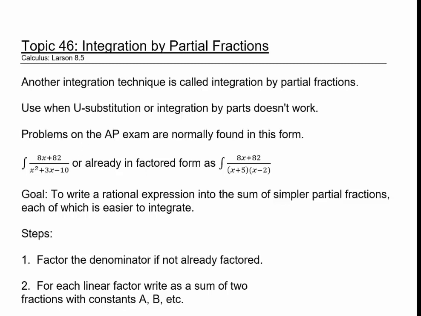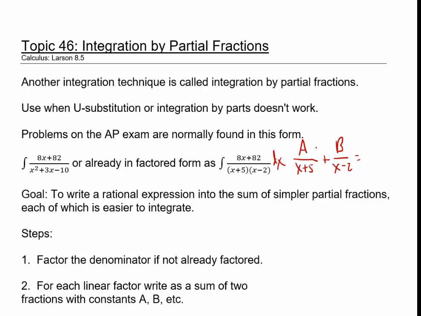So let me pull up my pen here. All right, so this one's already factored first. There should be a dx here at the end, obviously. And then what you're going to do is take the first factor and just write an A over that. So it's going to be A over x plus 5. And then plus, for the next one, we'll put B over x minus 2. Okay, that's going to be equal to this whole thing. So that's kind of our setup.